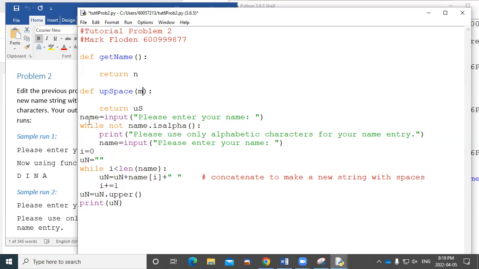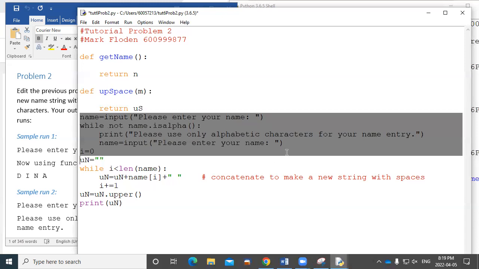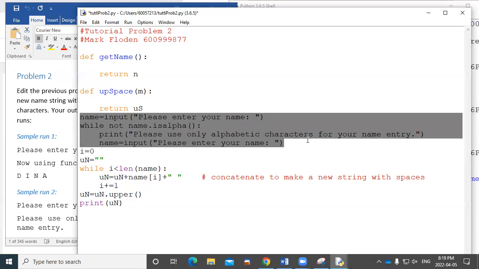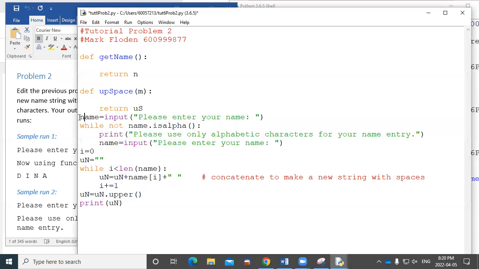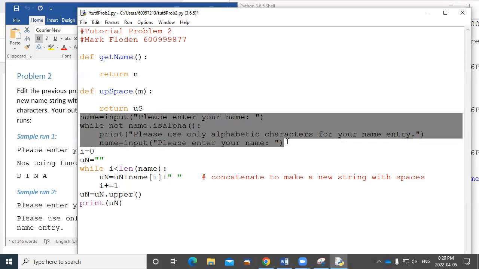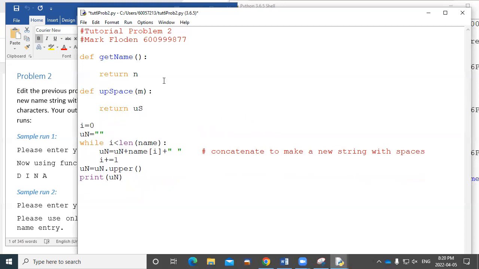Now what the first one does is it does this stuff. So why would I type all that out again? I won't. I'm just going to say, well, the first function, actually what it does is it's going to do all this bit of code. It's going to ask, what's their name? It's going to check that it's alpha, and then it's going to return that name. So I'm going to take this code and put it into my function. I can do that with a cut and paste.